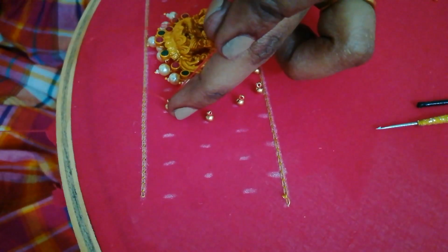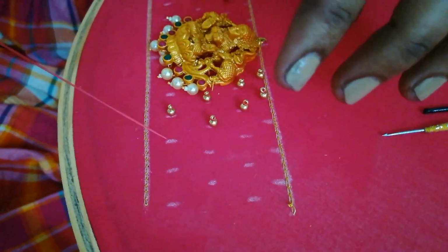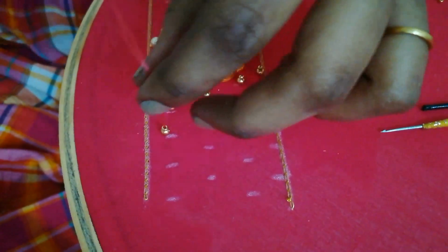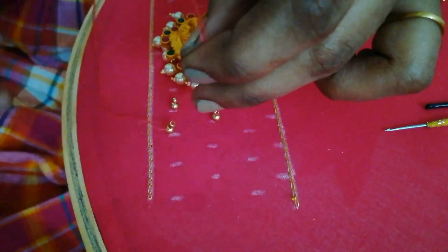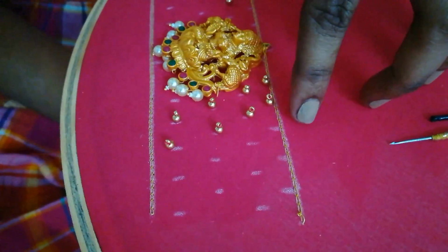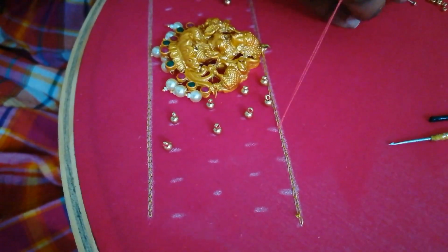And if you are going to make the same design on your neck pattern, then it will be again plus another 400, so somewhere around 1500 for this particular design. Here the cost of the pendant is really high, so that is why the cost is high. And this particular design is really expensive.